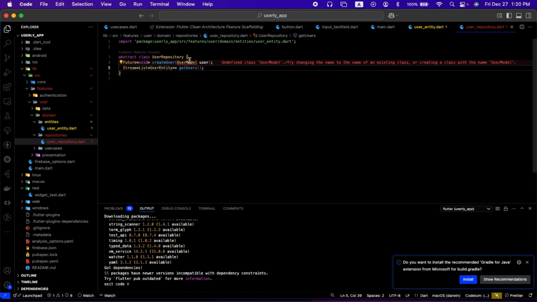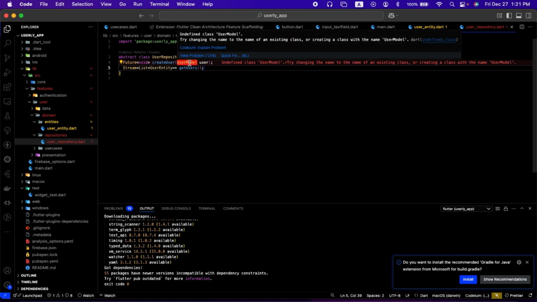Okay, so user model, we are going to deal with it on the data layer, because we are going to need a couple of methods that are going to suit us when we are dealing with sending that user to the Firebase. That's why we need that. But this one will still extend the user entity.